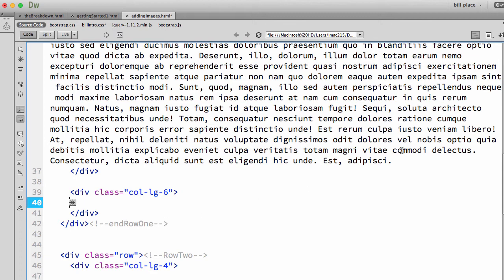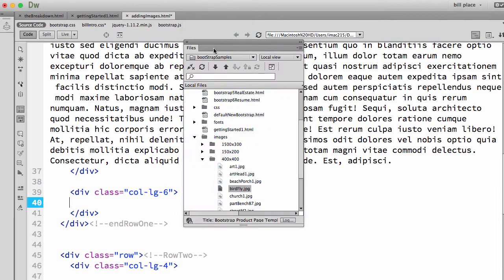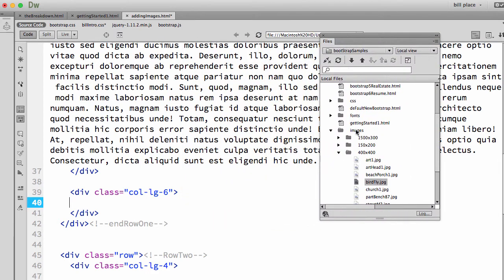I go back into Dreamweaver, and let me grab my Files panel. This is pretty cool. I have my Images folder in the site that I have defined in Dreamweaver, and here are my images, 800 by 500, that I just saw a second ago, and here's beachhouse1.jpg.